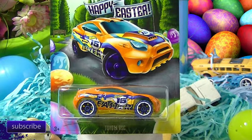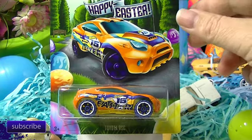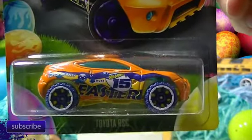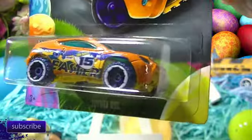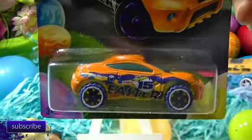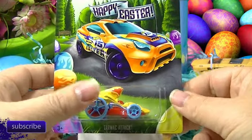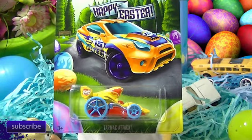First is the Toyota RSC — the Rugged Sports Concept car. It was a concept car, it wasn't released. We've seen this one recently quite a bit. I'll give you a close-up there before we take it out. Pretty nice — they did a pretty good job of getting the colors Easter-y on these. Sometimes like with the 4th of July cars, they didn't even have red, white, and blue on them.